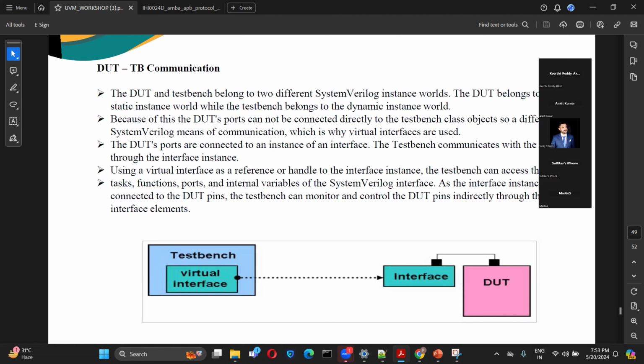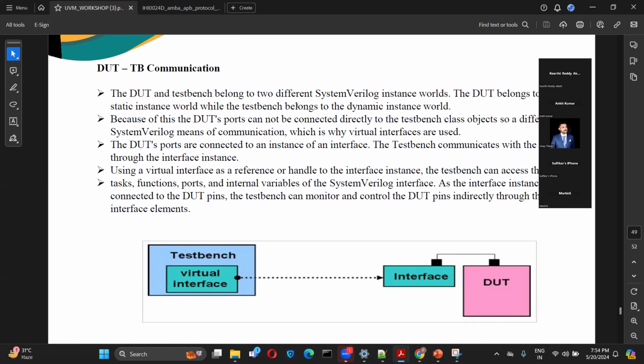Our DUT is a static component, but our test bench is entirely class-based, meaning you will have driver, test, everything based on a class environment. So these two are different entities with different backgrounds, and they cannot be connected through a simple interface.